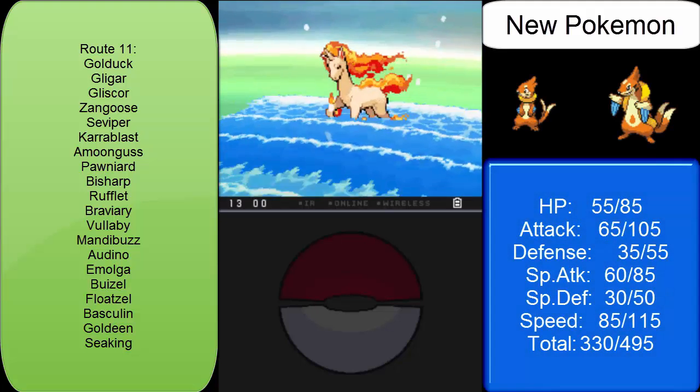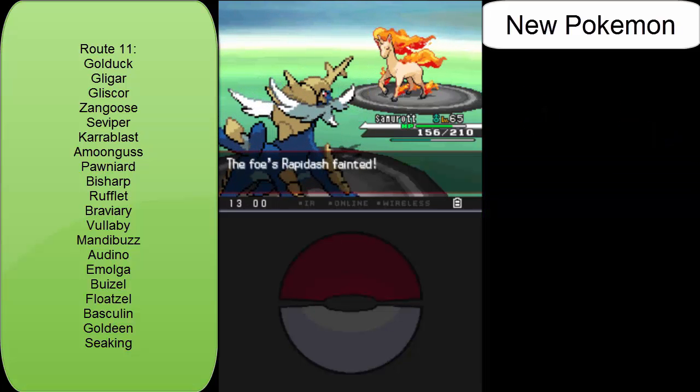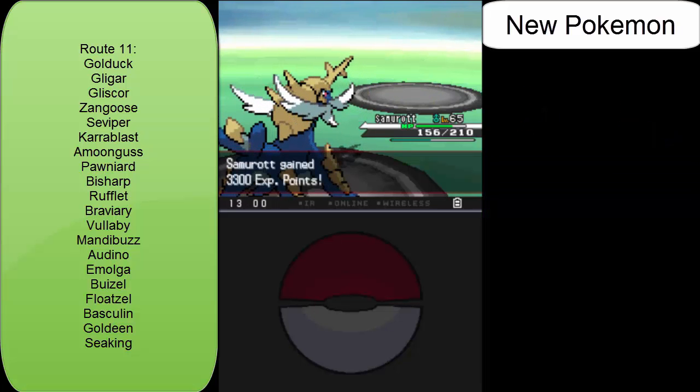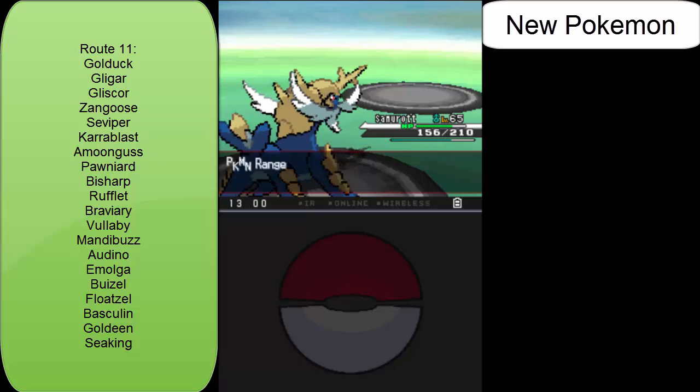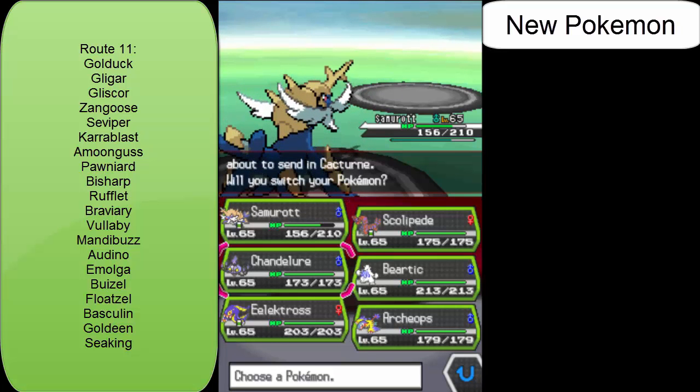Now these two are fast water types, and if they have the ability Swift Swim, they become even faster in the rain. So you can bypass speeds like Scolipede or Emolga. You name them.